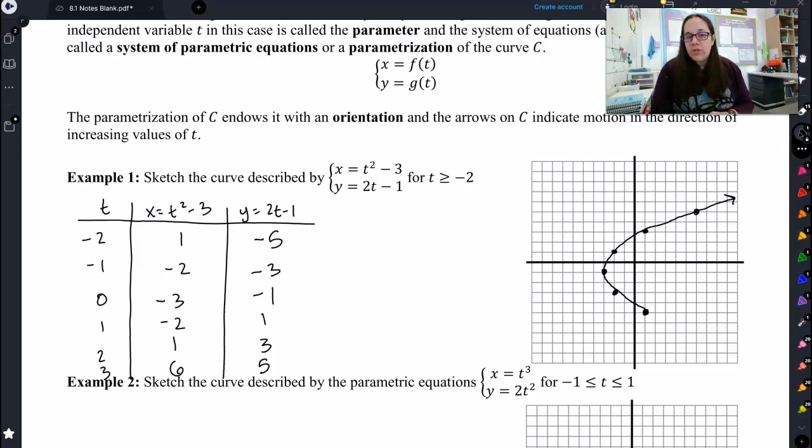Now, one thing that's unique to a parametric curve is you need to make sure to draw arrows to show what direction the curve is going. So we're showing that we're starting here, that's our first t value, our first point, and then I'm going this way following my parameter t. If you don't have those arrows on that graph, you will be marked wrong for that. So be really careful about that. So starting point, and then the arrows show us what direction to go. And that's graphing a parametric equation. That's all there is to it.